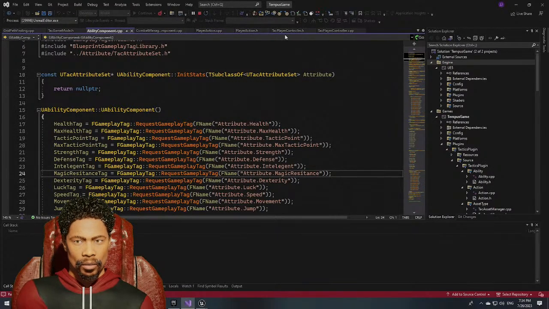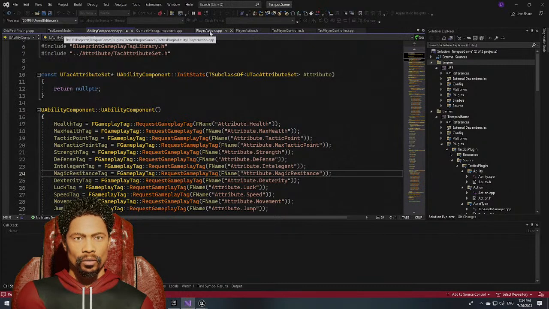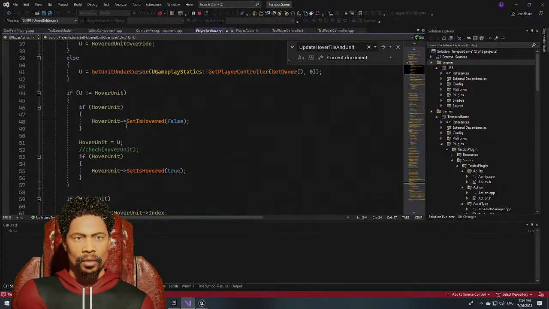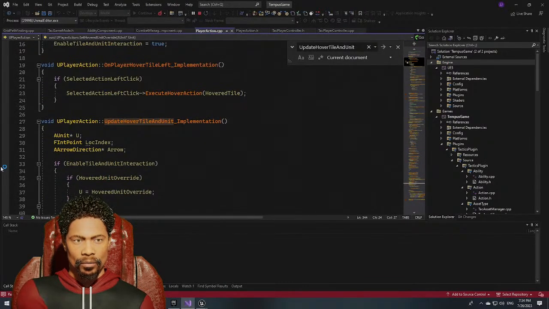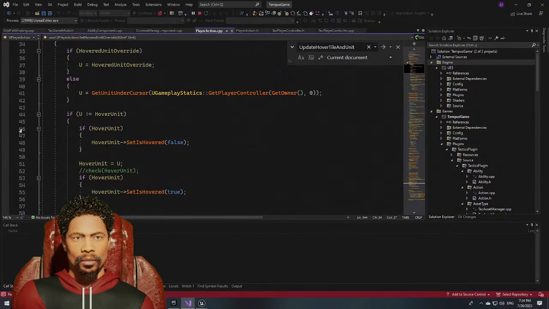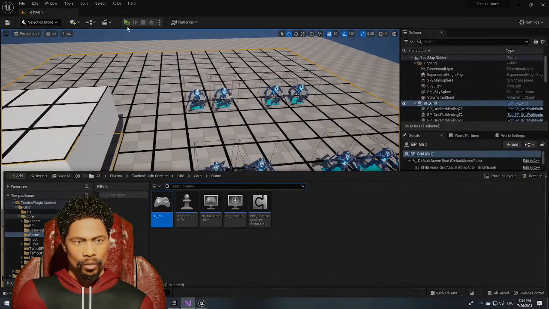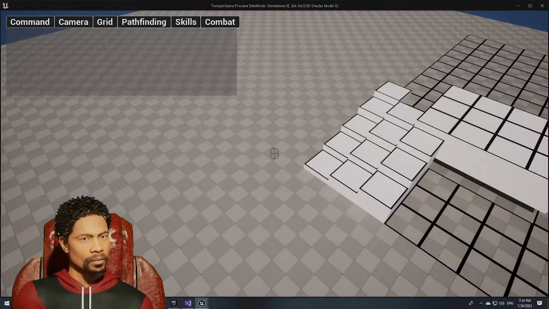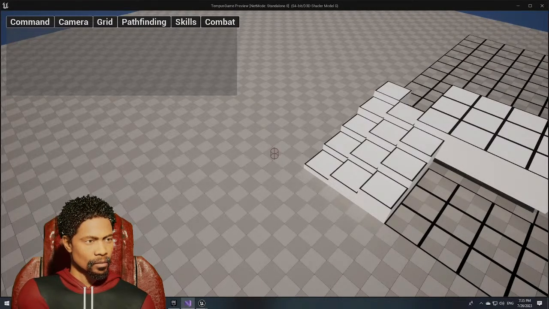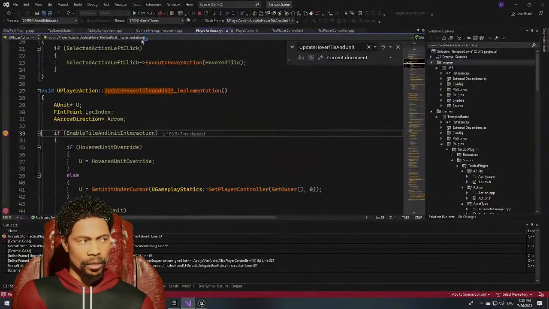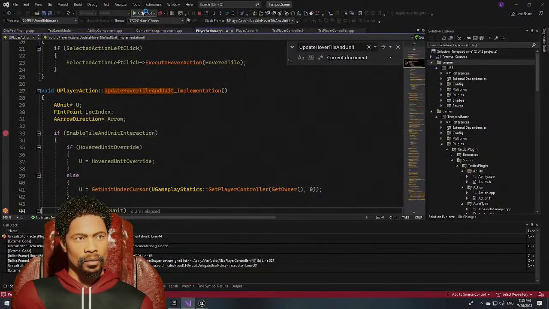I want to go into player action and make sure this is actually being called. Let's stop the thing so we know it's being called.